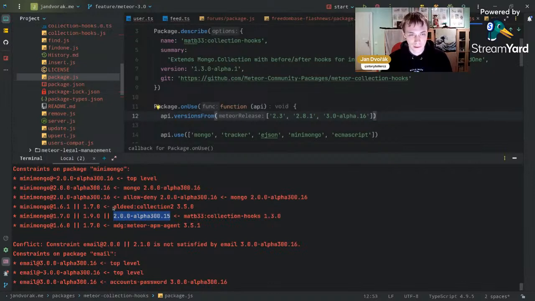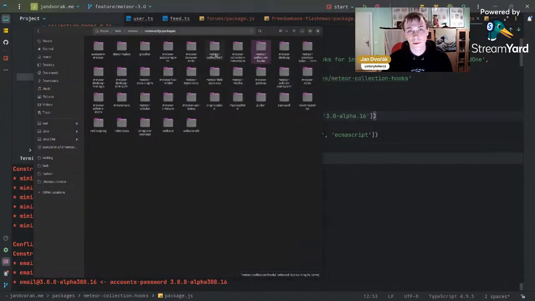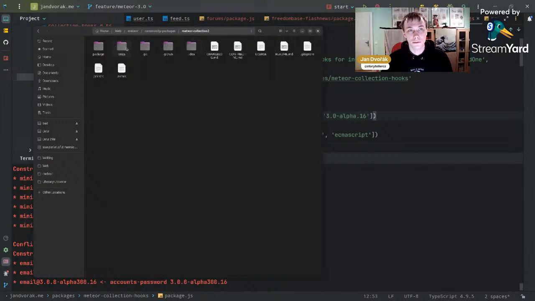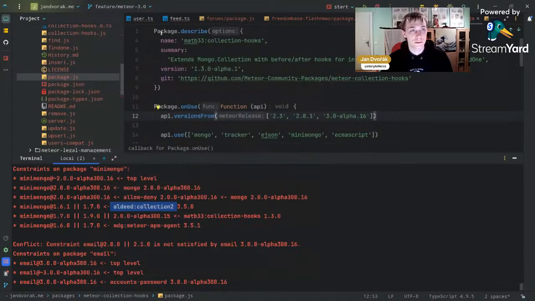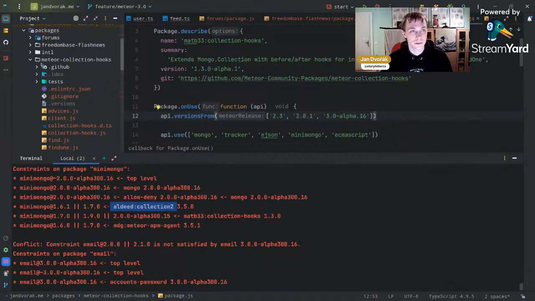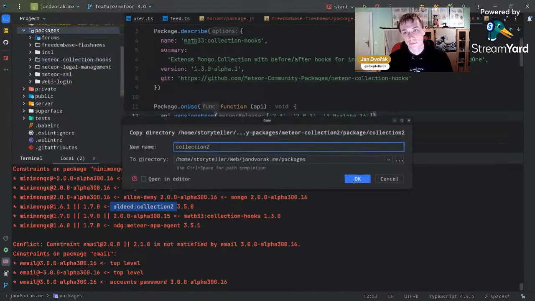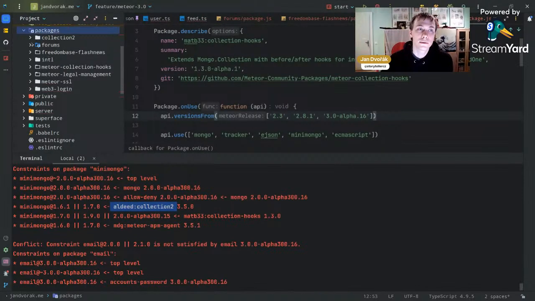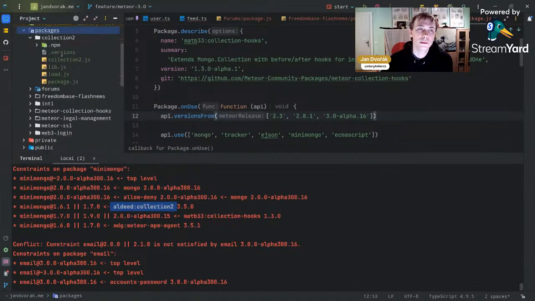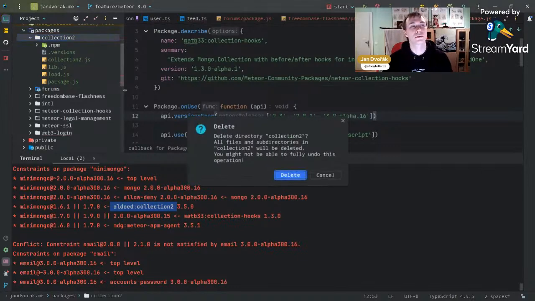So collection hooks should be taken care of. Collection 2, let's take a look. Collection 2, we'll grab just the package. It's important. And for that one, I'm not exact. Oh no, that's not how collection 2 sadly works.